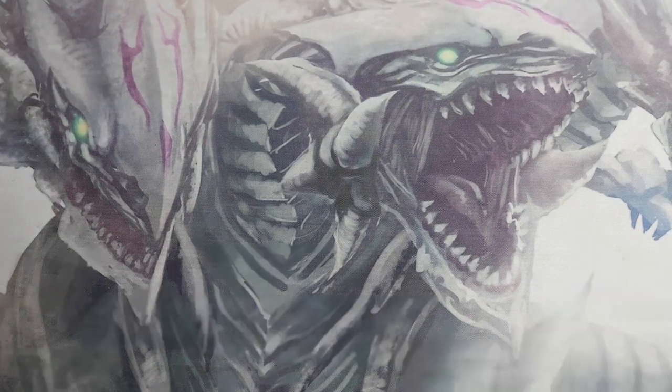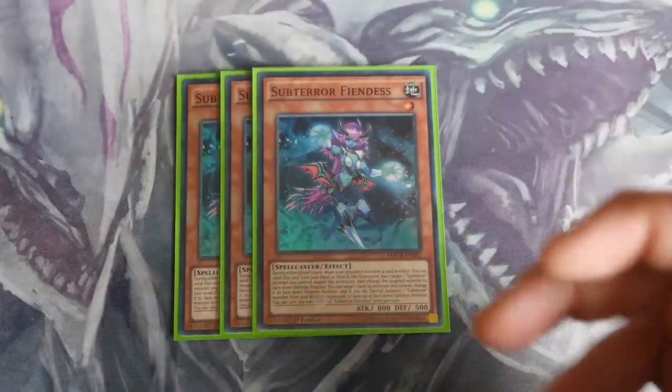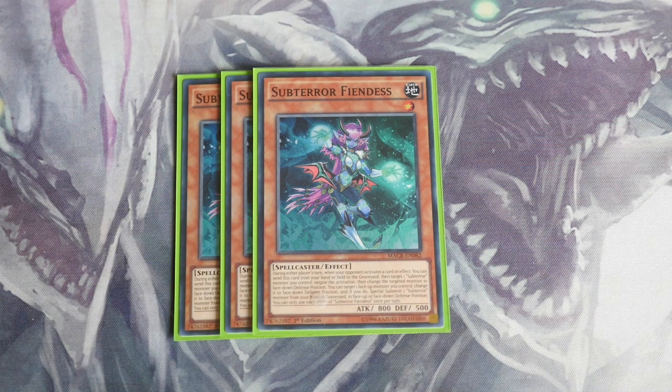So, let's zoom in a little bit better. There we go. We play triple Subterror Fiendess. Now, I love this card so much. The artwork is amazing. Its effect is amazing. So during either player's turn, when your opponent activates a card or effect, you can send this card from your hand or field to the graveyard, then target one Subterror monster you control, negate the activation, then change the targeted monster to face down defense position. So it's very, very nice.